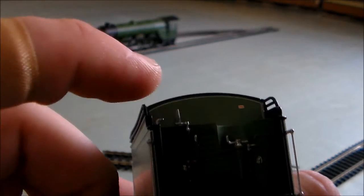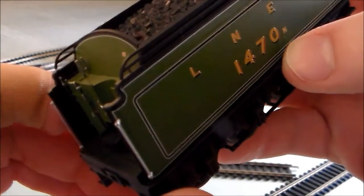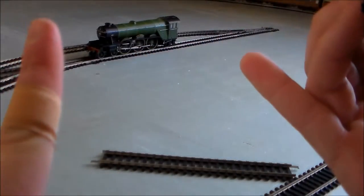And then you have all this gorgeous detail on the inside. I mean, look at that. It even has a little flap where the coal chute comes out. I mean, that sticks out. Look at that. Isn't that great, guys? I mean, even if you don't think so, I think it's great. Great America. England. Great.